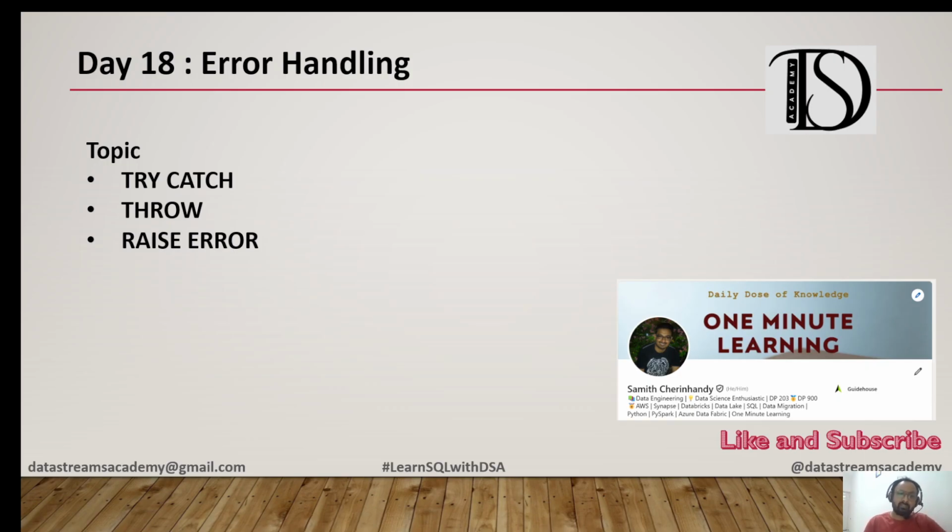So yesterday we learned about transactions, and we also learned that if there is an error, we can manually handle that with rollback and everything. With try catch, we will be able to catch any error which happens unexpectedly. So let us move on to try catch and learn how it works, what the purpose of throw is, and what tracer is.